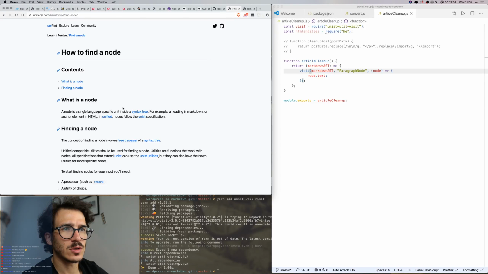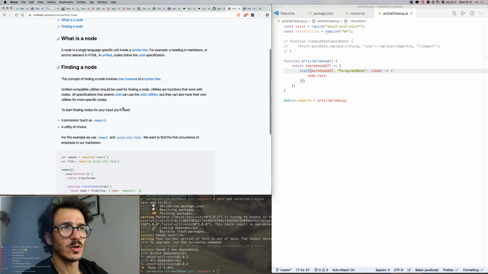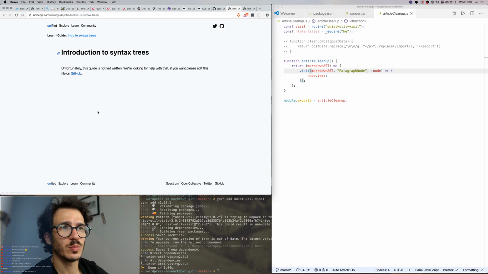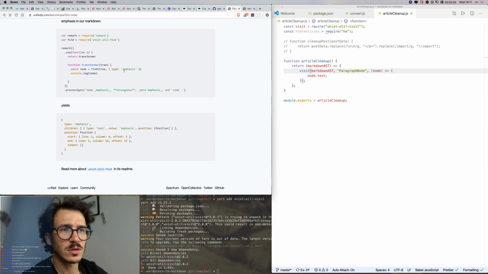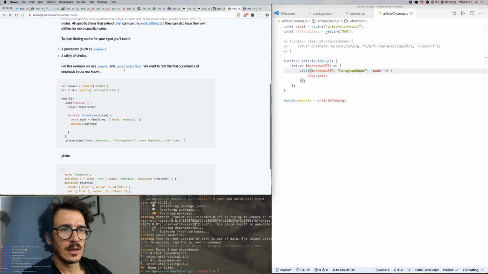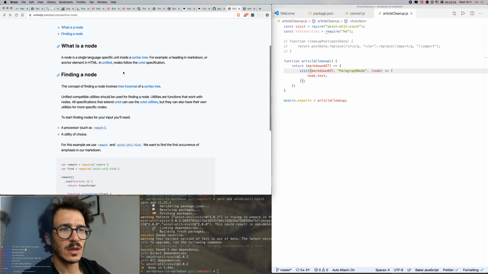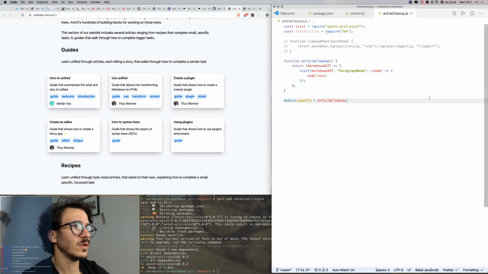Okay, so there's no list of node types, which would be super useful. No. Introduction to syntax trees. How can I see what we have?